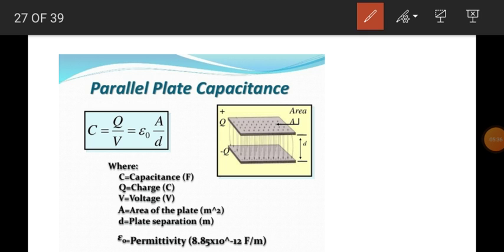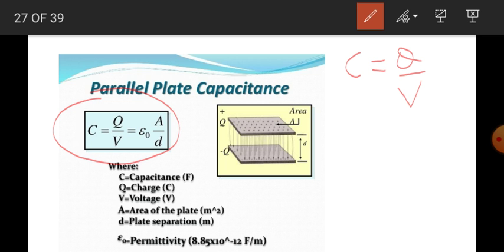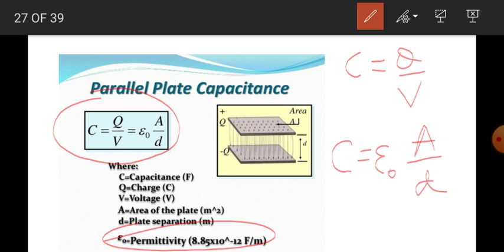There is one more formula related to the capacitor and capacitance. This is the one we have seen so far. We just saw it, right? Now capacitance can be written in terms of the area of the plates and the separation between them. And this is the dielectric constant or permittivity of free space. I have explained permittivity in the first video. Each and every medium has a permittivity. Permittivity is related to the electric field.